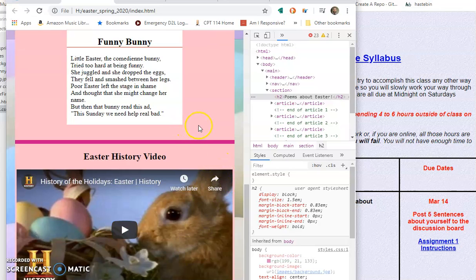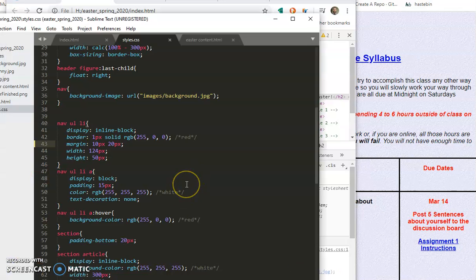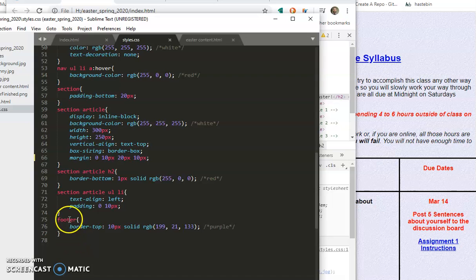So what we want to do is, let's go ahead and fix that. Inside my footer, I have an iframe. So I'm going to do footer iframe.